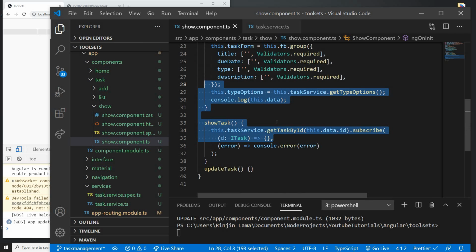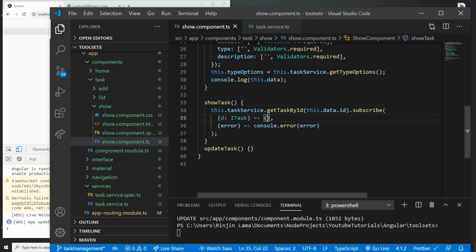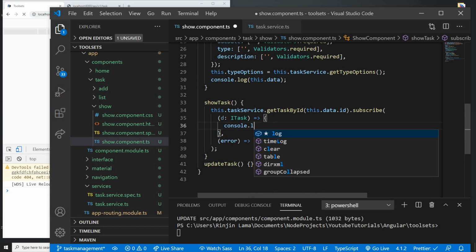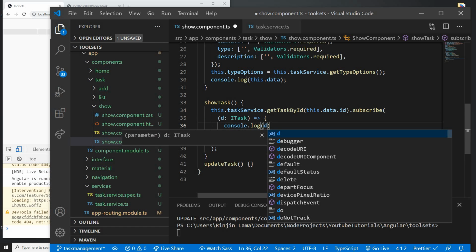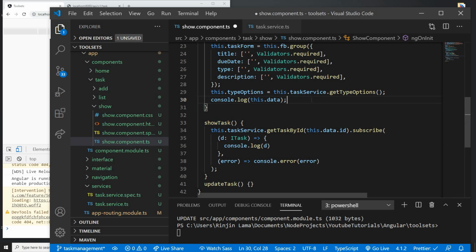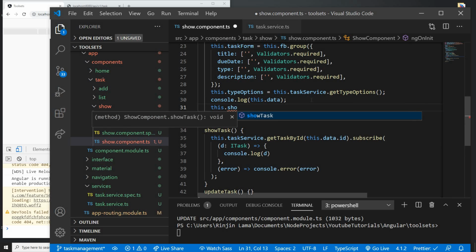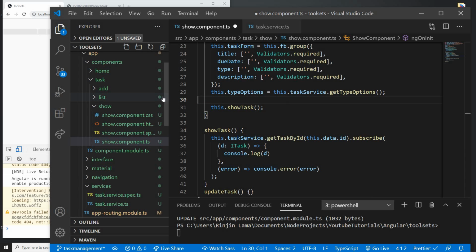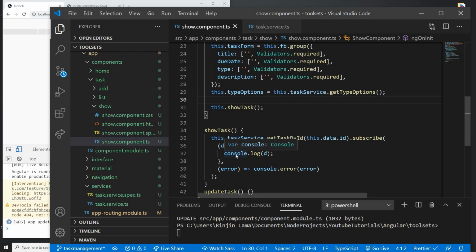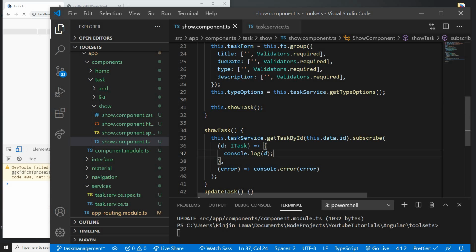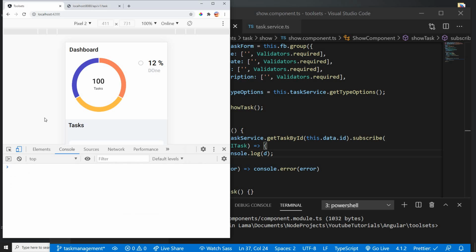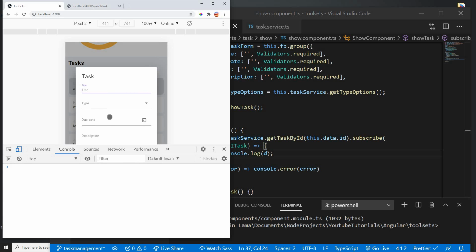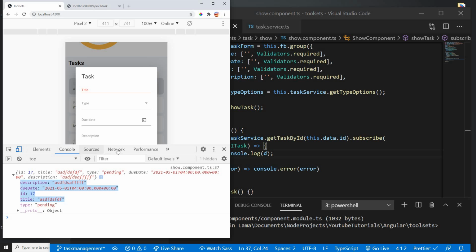Once I save it, this is how it looks. Whenever we open this dialog, this init will trigger and call something called showTags. Okay, and I'm going to remove this now. So it will call the API and print it out here. If I click it, then here it is. It's calling the API and the API is getting it.